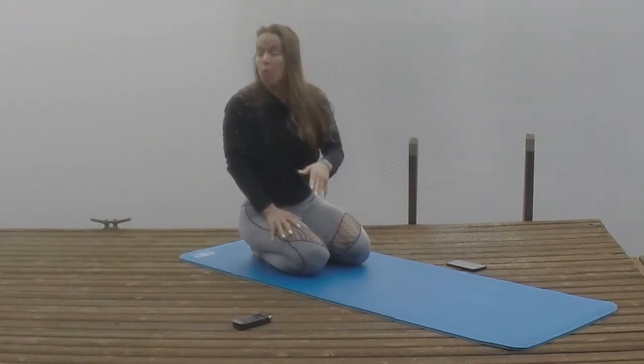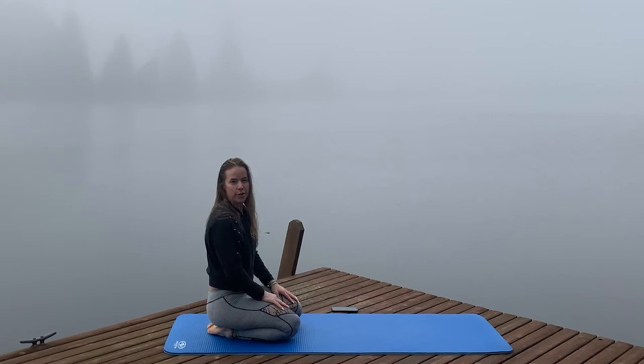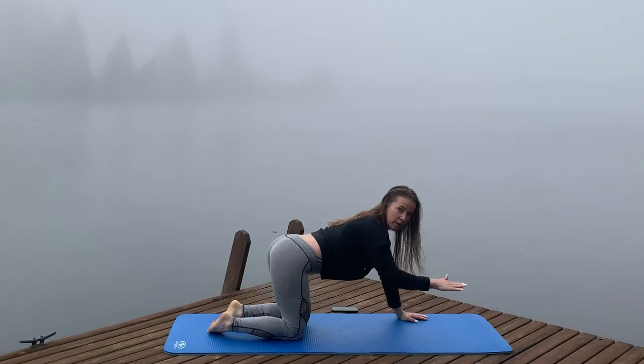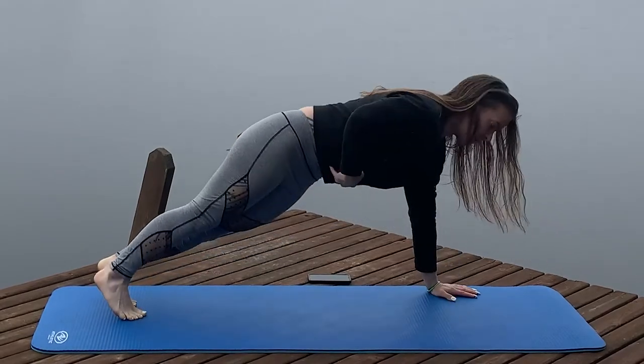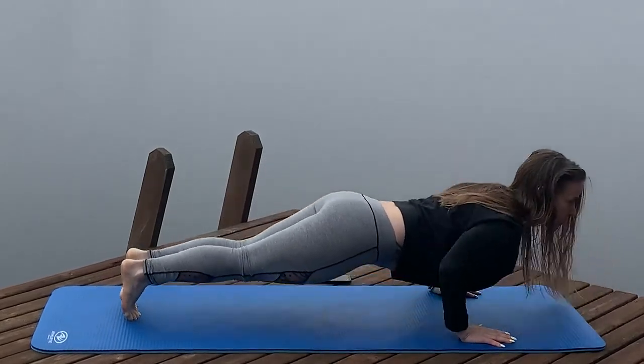It could be the back of the couch or a wall — it depends on what level you're at. I want to make sure you're getting a full plank push-up. Knees are great but it's just not the same — I'd rather you do one real push-up on a wall than a knee push-up on the floor. Hands under the shoulders no matter where they are. Heels and toes together, legs out straight, belly tucked, ribs in. From here we go all the way down and push it back up.